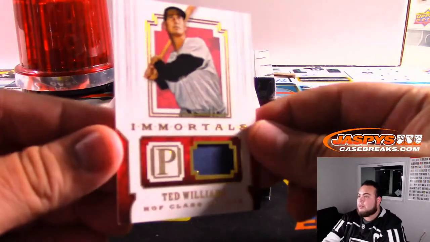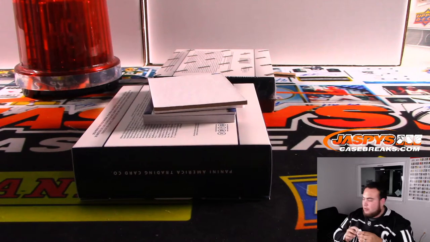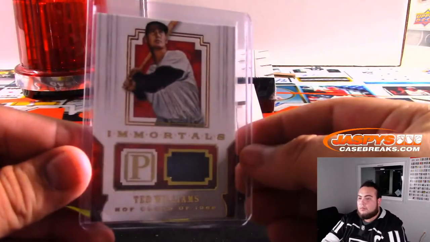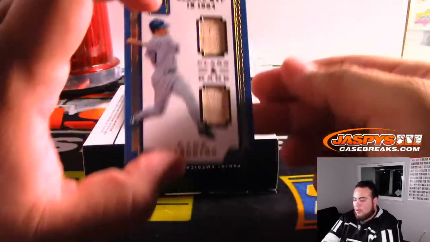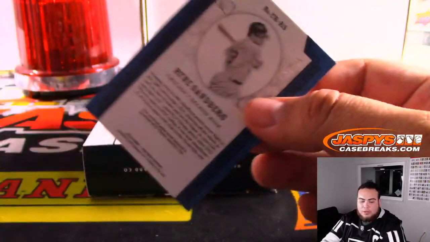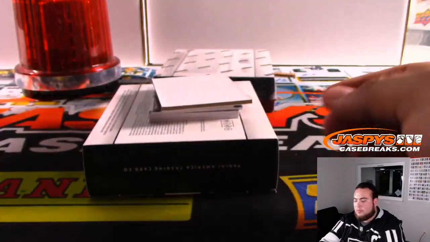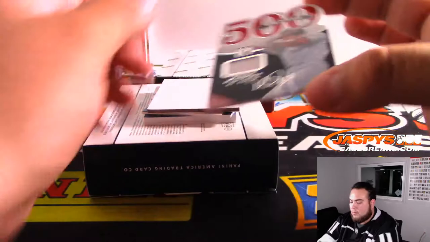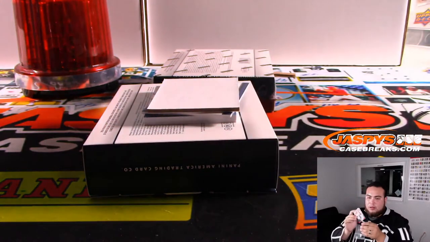Got Immortals, Ted Williams. Nice little piece right there. 9 out of 25. Spot 9 going to Anthony. Next one we got is Ryne Sandberg, class and rank. That is numbered 4, 14 out of 25. We have Mark McGwire, piece of the jersey. 1, that is 81 of 199. Aaron with spot 1.